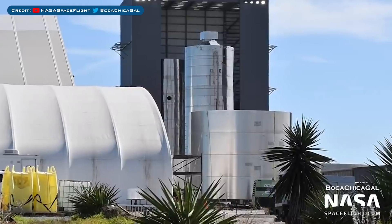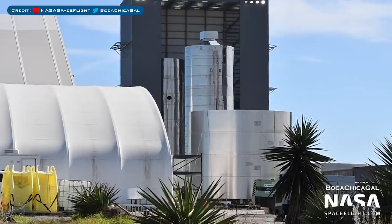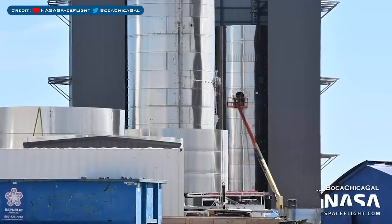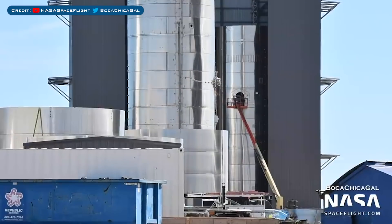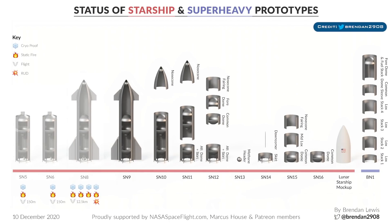With that unfortunate news, it's not all doom and gloom — the SN10 tank in the mid-bay is probably now waiting for its body flaps and then a nose cone. Alongside it in the mid-bay structure is the Starship Serial Number 11 prototype tank, which is continuing to be worked on. To finish up the video, I'll also share the updated diagram thanks to Brendan Lewis. We now have SN8 gone, but she left a great mark on the Starship program.